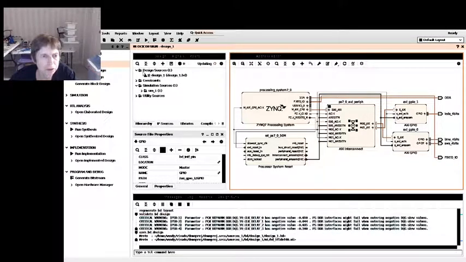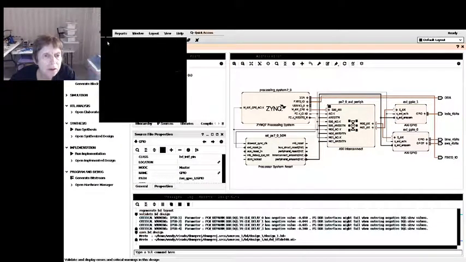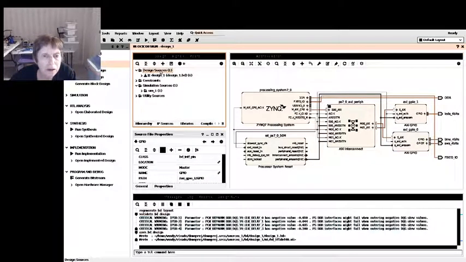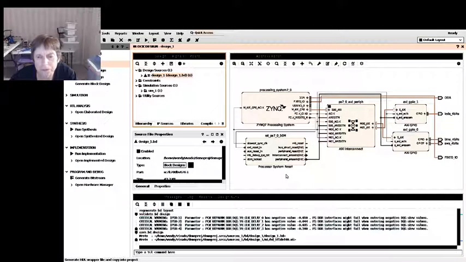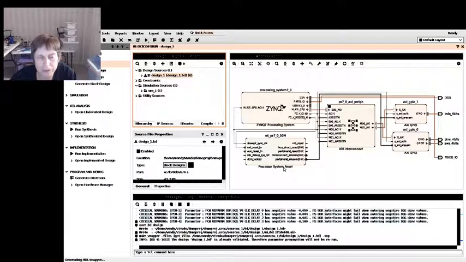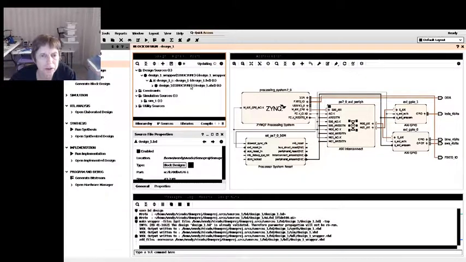And we're going to then, where is it? Create HDL wrapper. Let Vivado manage it. So you've got your wrapper and your design.